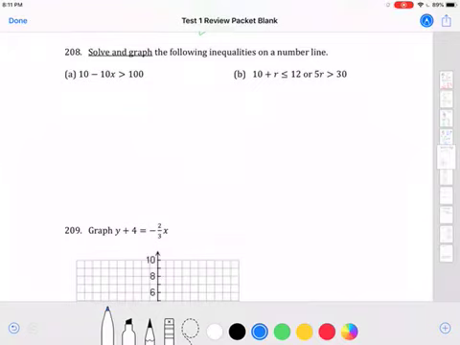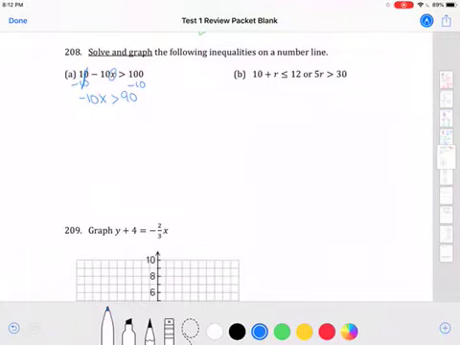So part A, I have to get that x by itself. This is in that basic form. Even though it's a little bit flipped around, I still have to get rid of what's being added or subtracted first, which will be that first 10 I see. It's a positive 10, so to move it over to the other side, I'm going to subtract 10 from both sides. Be cautious about bringing down that number on the left side. It's a negative 10x. The greater than comes down, and 100 minus 10 is 90.